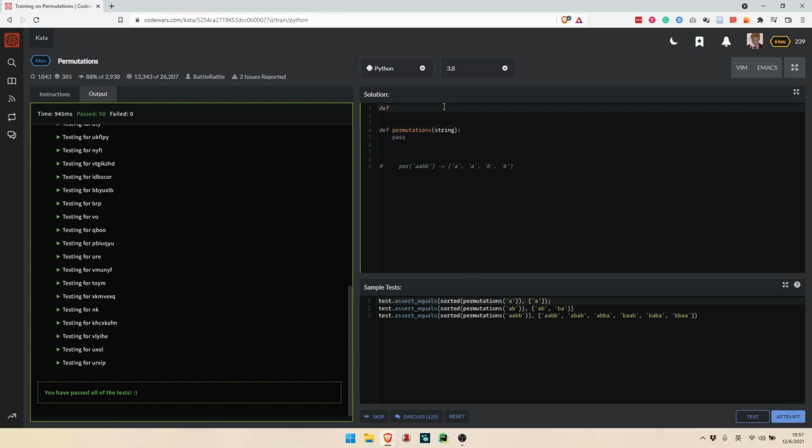So I think we can write it like this. Let's first define our permutation function as per, where it takes items which are in a list, right? And this function should return a list. Let's write the first condition here. If the items list only has one item, then we should directly return this list. Cool. But what is the other condition?